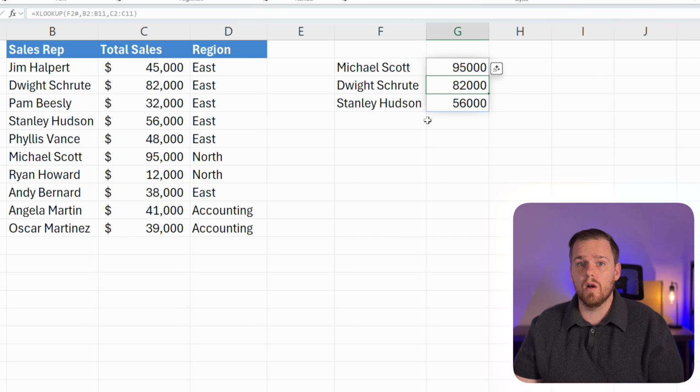we see automatically we have all of their sales put together in order. And what's so powerful about this is we don't have to use any absolute reference cells with our $ signs or F4. Excel automatically calculates that for us.